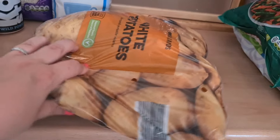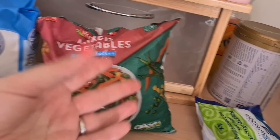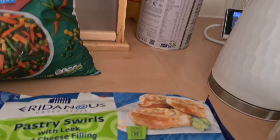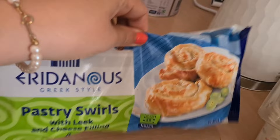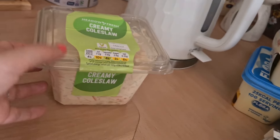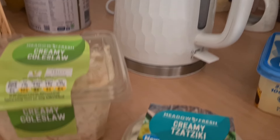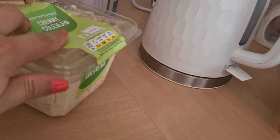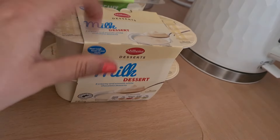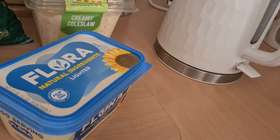A big bag of potatoes — this will literally last us a couple of weeks. Then a bag of frozen mixed veg; I'm all for fresh if you can, but this works just as well for us. They had a few last bits of the Greek week left and we really like these pastry swirls with leek and cheese filling — I wanted two packets but they only had one. For tonight's tea we're having Greek pitas; Ash isn't a fan of tzatziki so he's got coleslaw instead, and I'll finish that off with other meals. These little desserts are literally one of my favourite things — so tasty. And I picked up my favourite Flora lighter butter — really nice and the calories aren't too bad either.